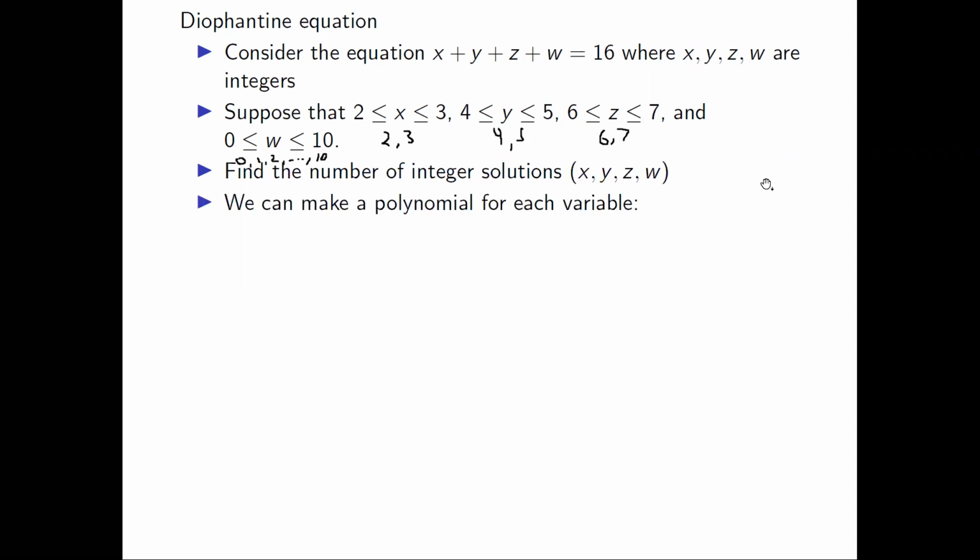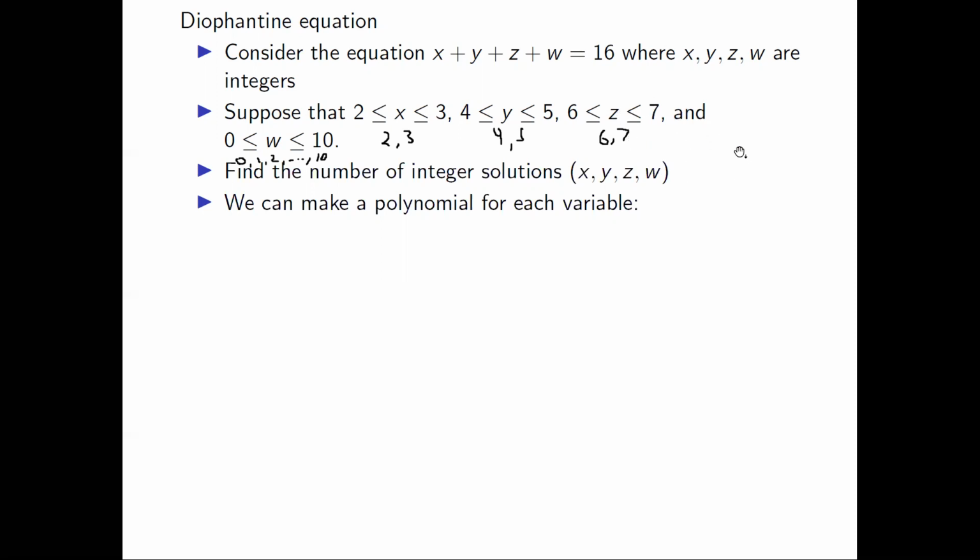Like we did with the candy problem and with the tip problem, we're going to make a polynomial for each of the variables. So here, instead of having people, we have variables. So each of these variables is going to get their own polynomial. Since one of our variables is x, and in the previous slides we were using x as a variable in our polynomials, we're going to have to use a different variable in our polynomial. Instead of using an x, I will use a t.